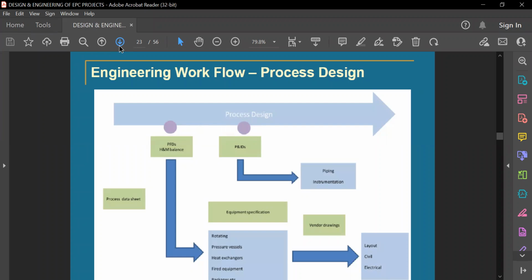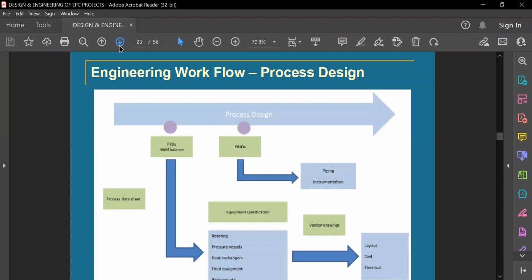Then they will have to have the complete understanding of the site, and then they will start making the preliminary process flow diagram. What will be the pressure, temperature and flow in that particular pipe, and based on that, what will be the size of the pipe, and what will be the size of the vessel or tank, and what other equipment like compressor or any other heat exchanger will be coming in between.